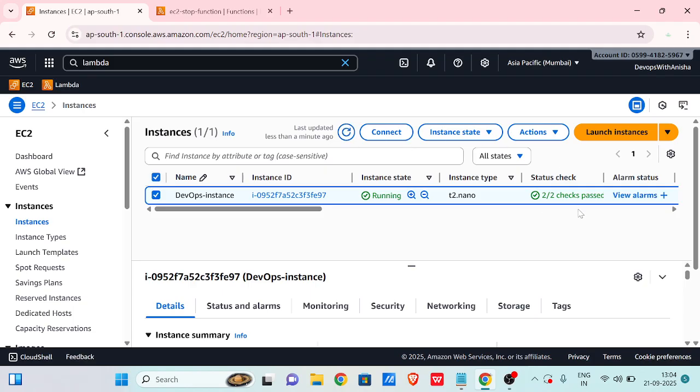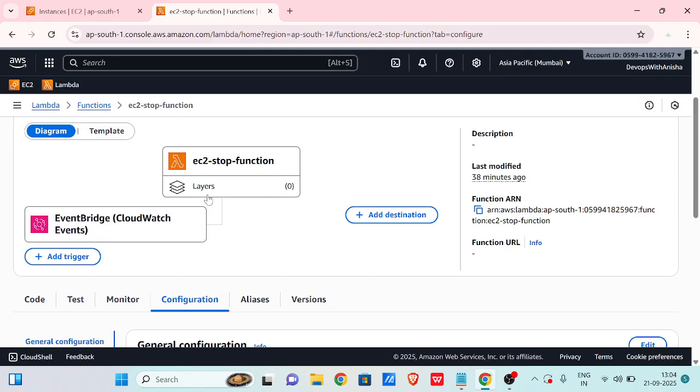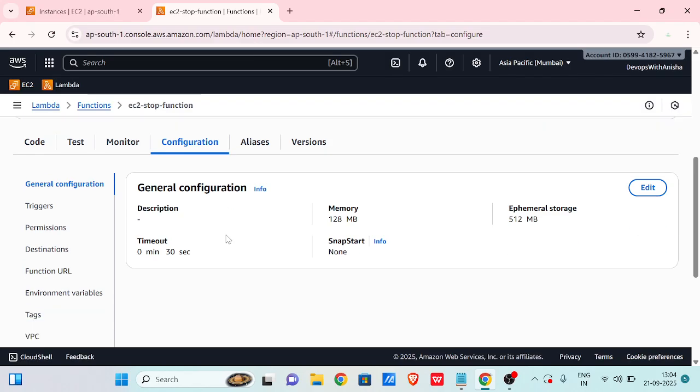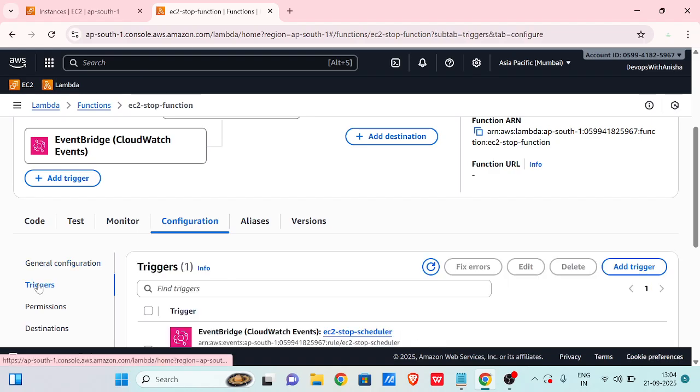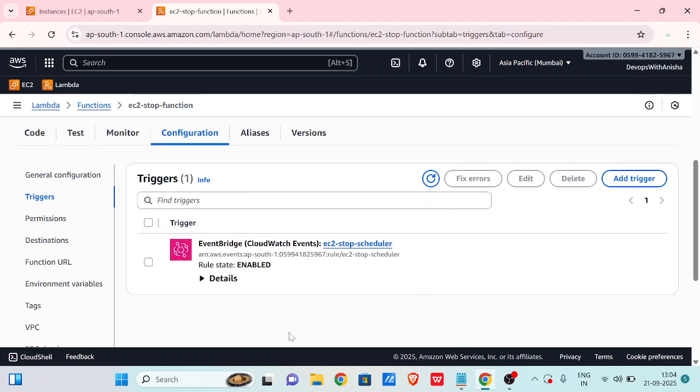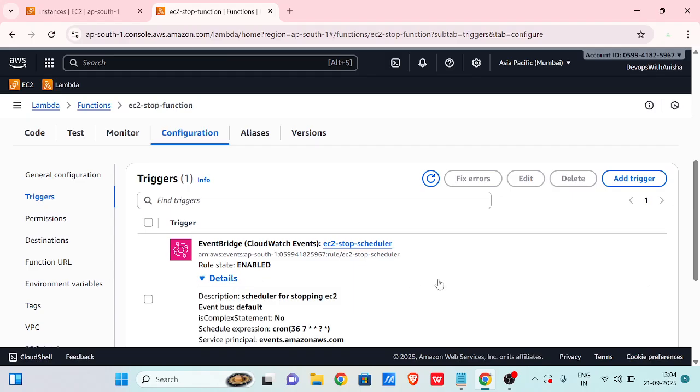Okay, 2 by 2 check pass. Now it is 1:4. Let's wait 2 more minutes to check if it is going to the stopping state. This was our function. So these are the details.